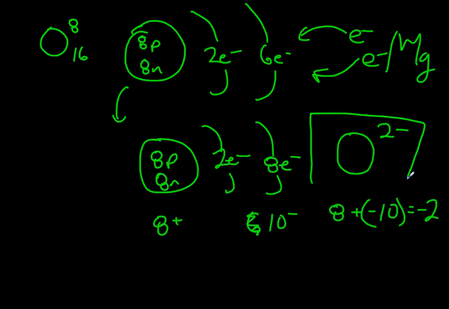Will oxygen ever form a different kind of ion with some other charge? Do you think it will? Do you think you could ever have an oxygen that's a 6+? No, that's not the way the chemistry works, right? And it turns out, when we start to look at Lewis structures, that it becomes pretty easy to tell what kind of ions these things are going to form.